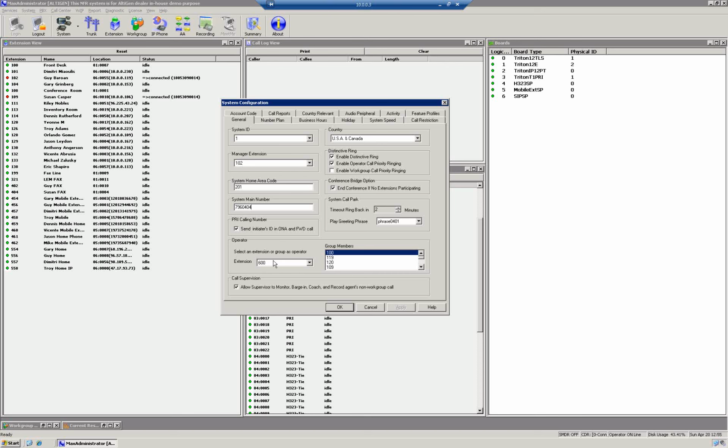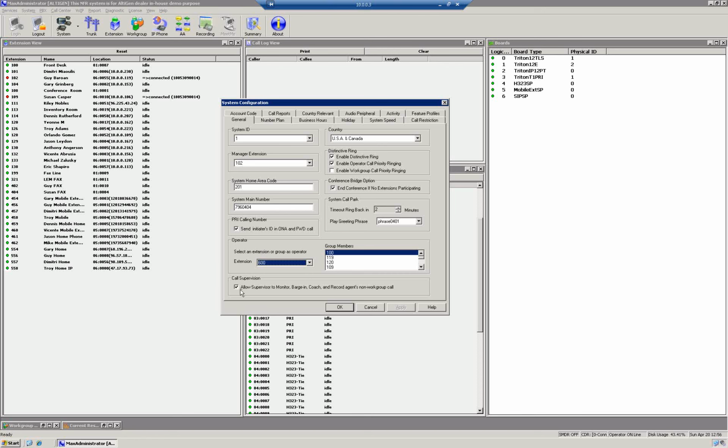Now, the operator could be a single extension, or the operator could be a hunt group or a work group that has multiple people, and then you can set the ring priorities within those hunt groups and work groups, as I'll show you in a little bit when we get to that section. But that could be a specific order that is dialing the individuals, or it could be ringing all the phones at the same time when somebody is dialing for an operator, whether they press a 0 or we just select that that is what happens if nobody's picking up.